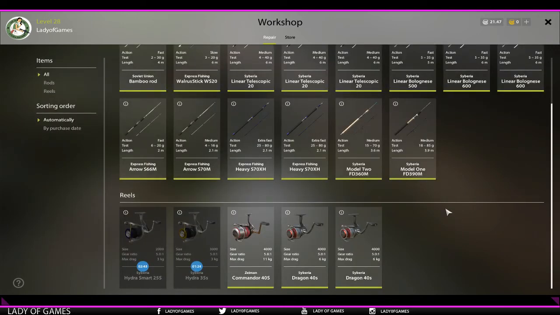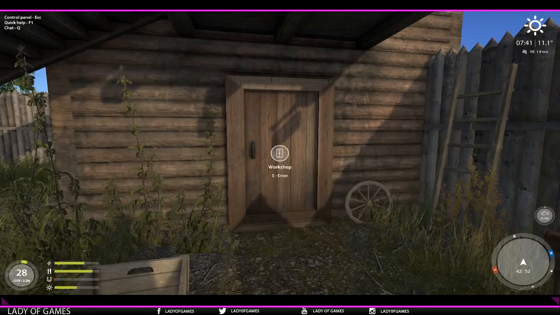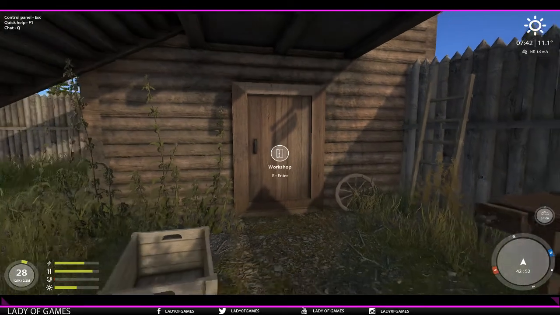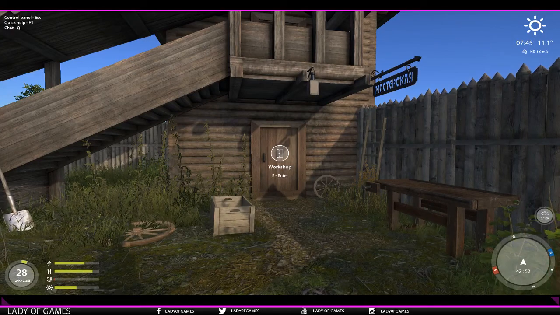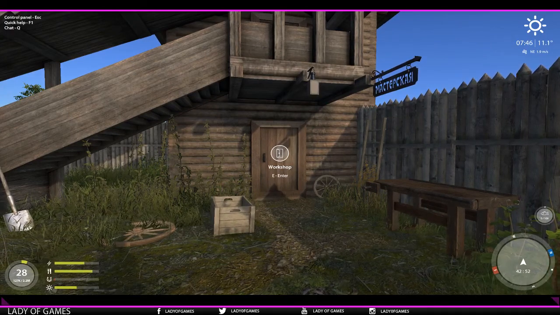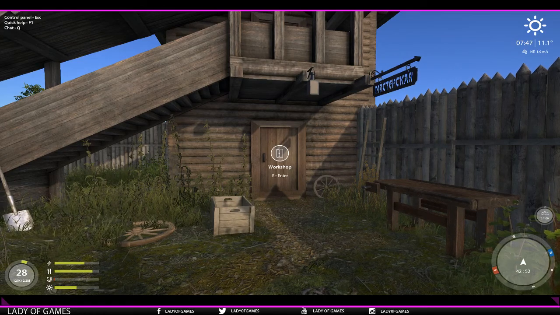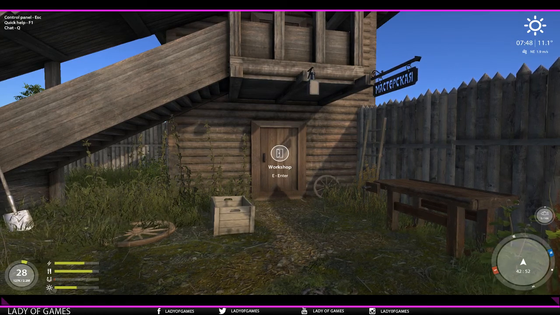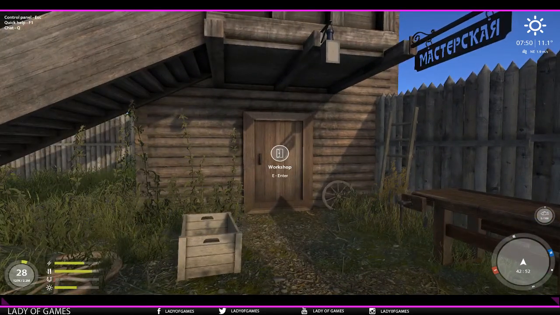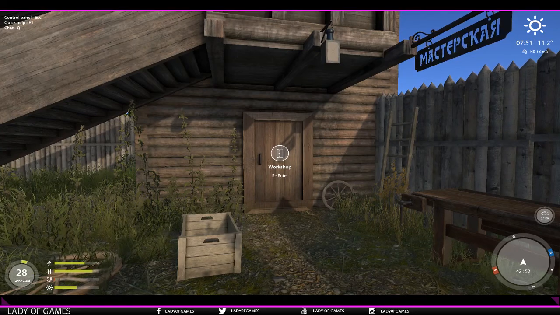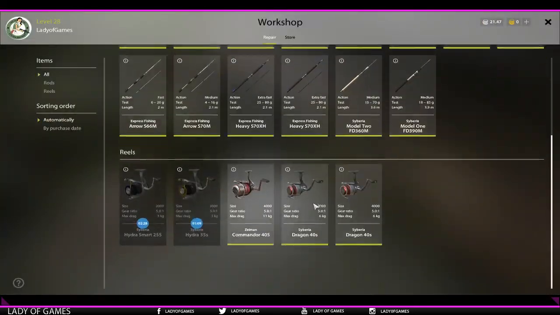One last thing. When your repairs are done, we'll wait actually for this one to be done, then it will pop up here. You'll get a message. Like I said, each lake has its own repair shop. Once the repair is complete, you do need to go to the shop where you brought your stuff in for repair. So currently I'm here at Aalborg. If I delivered them here in Aalborg, I also have to pick them up at Aalborg. It's not like once they're done with repair, they reappear in your inventory. That's not the case. You got to pick them up.